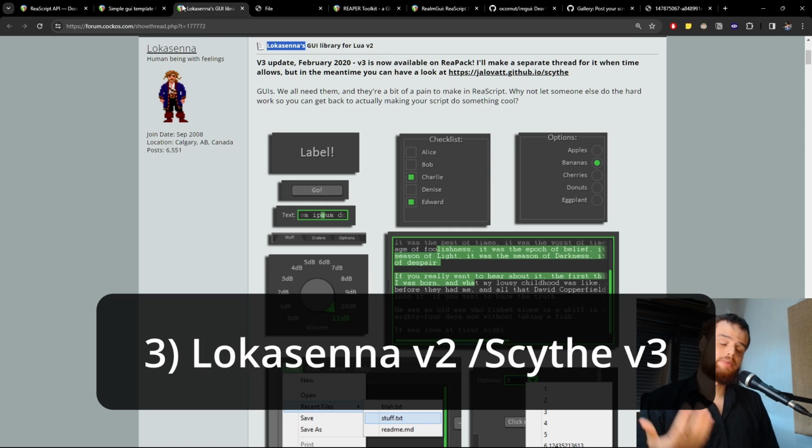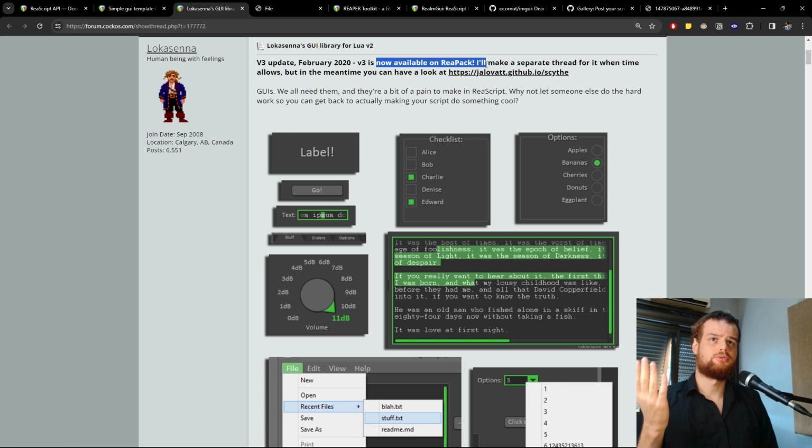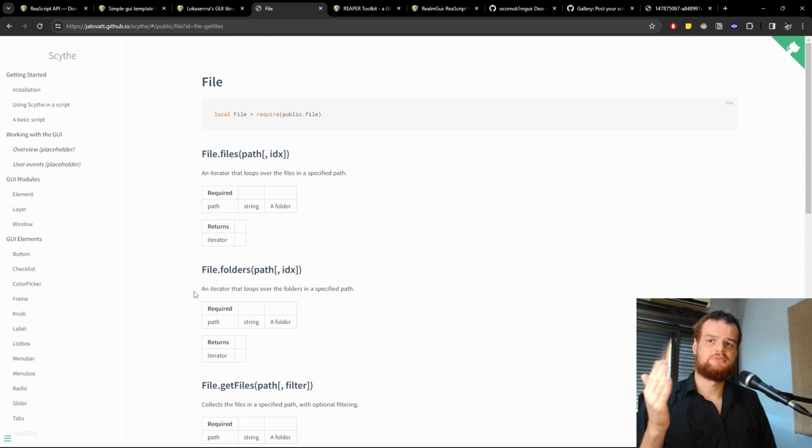Another thing that you probably saw some script or another using is Lokasenna's library. It's also made on top of gfx functions. It has version 2 or version 3 that you can use, and version 3 is available on ReaPack that you can get, and you can have a really good documentation about the functions here.